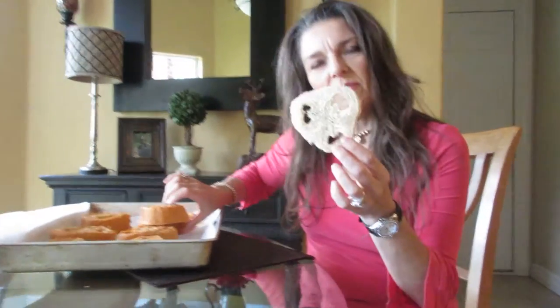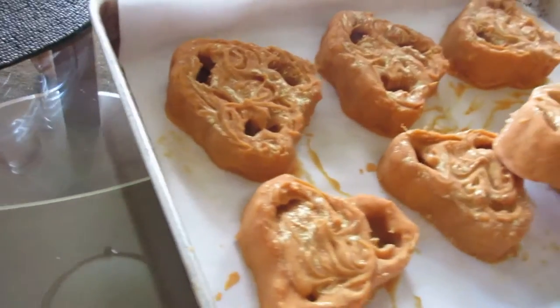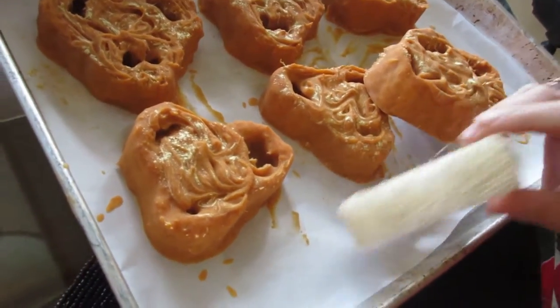Hello everyone, this is Jan and what I'm going to be showing you in this video is how to make a loofah dip soap. You're going to take a regular natural loofah, we're going to make soap and dip it. You can see here on this tray, these are the ones I made yesterday and they're ready to go on the drying racks. This recipe is very easy, dipping the soap is very easy to do, and it makes a really nice gift. I hope you enjoy this video — give me a thumbs up if you do.